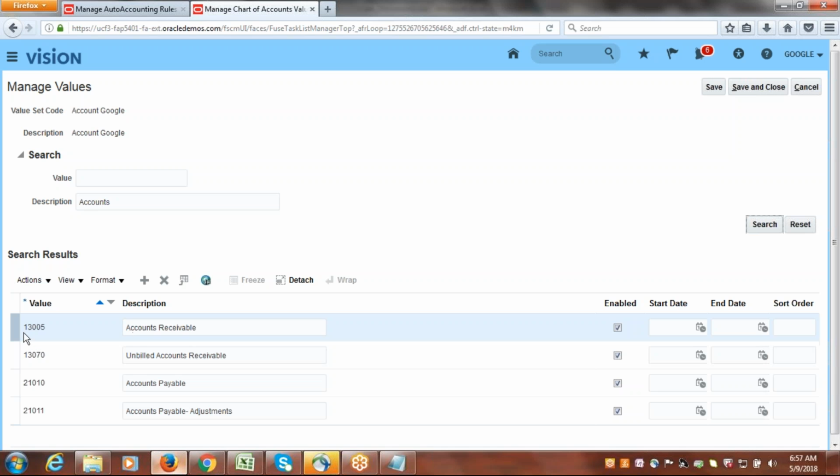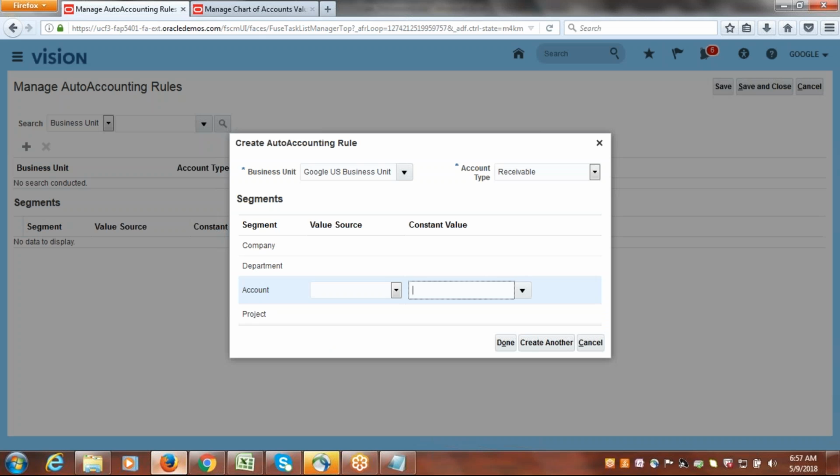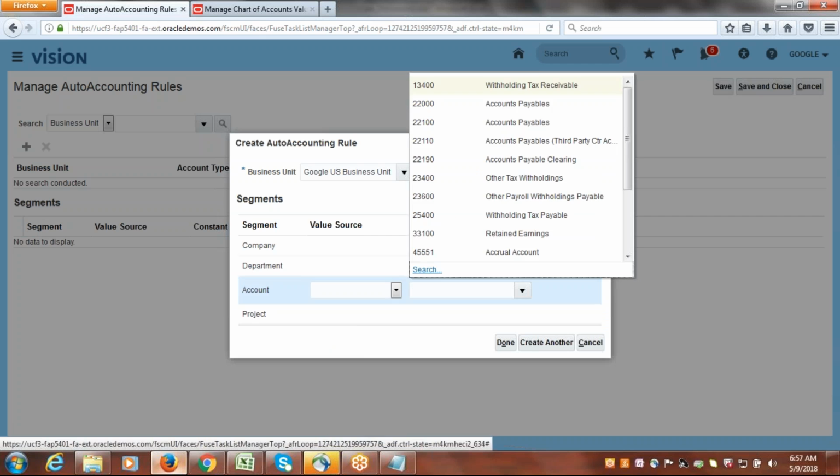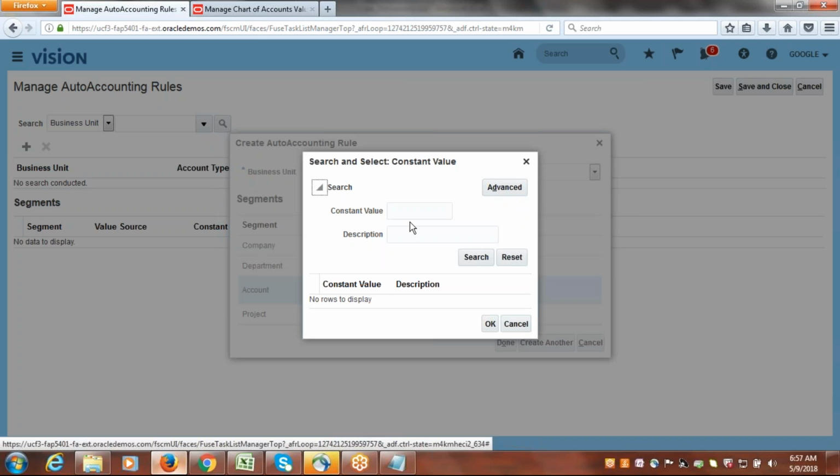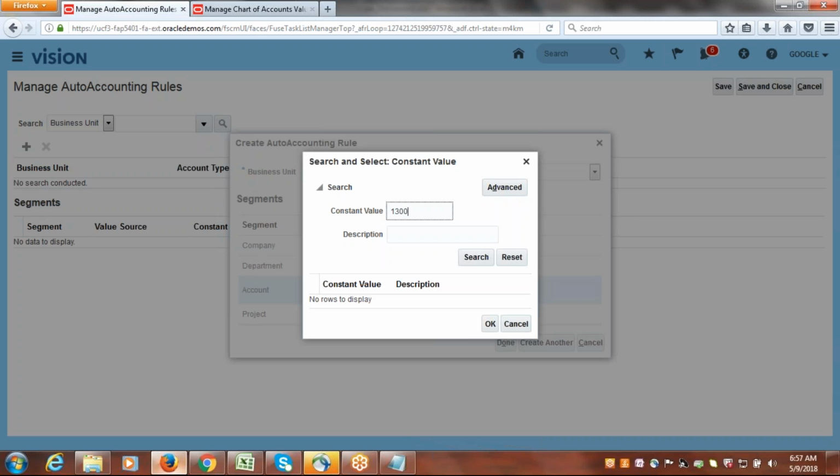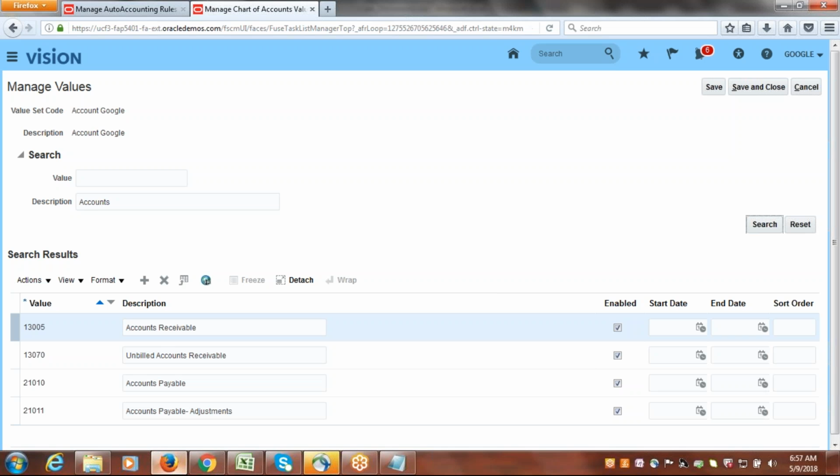It's showing 13005. We have that account over there. Why is it not showing?